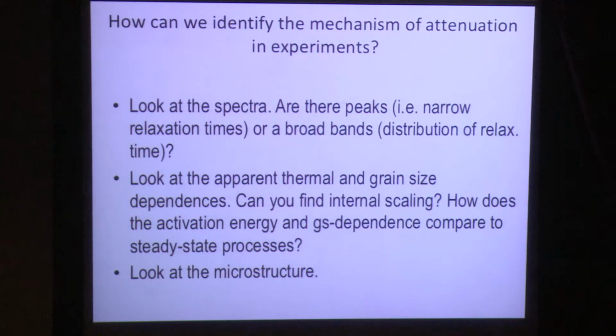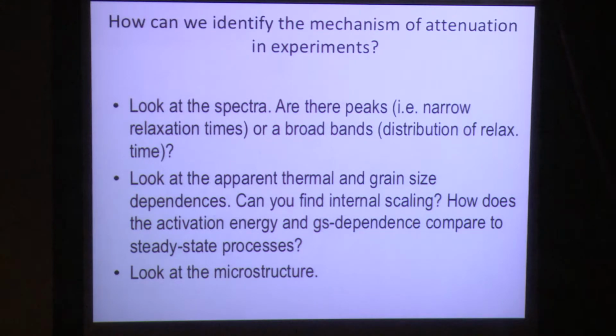The reason I'm spending probably more time than you wanted to hear about the individual little mechanisms and what that looks like in the spectra is that we can use laboratory data or response, even observations, to try to understand what mechanism is acting, and that provides how things will scale. Also, when we're trying to scale up to larger bodies, things we want to look for are the spectra: are there peaks, or are they broad bands? We do all kinds of tricks in the lab to explore grain size and look at grain size dependencies, temperature dependencies, and see how those affect and how we can relate those to steady state processes that are pretty well known. And we can also get some clues from microstructure.